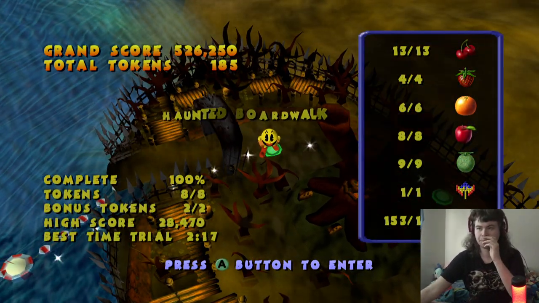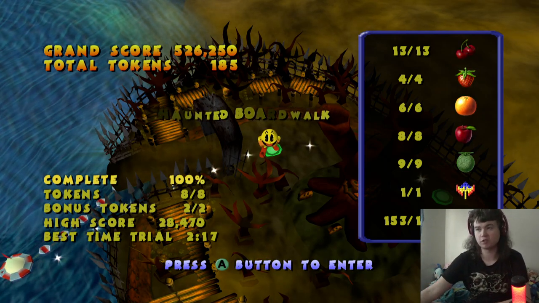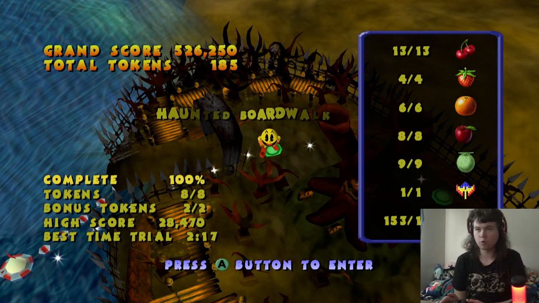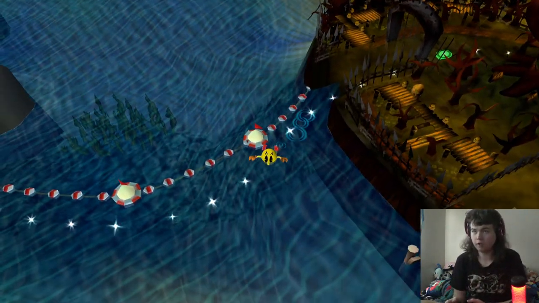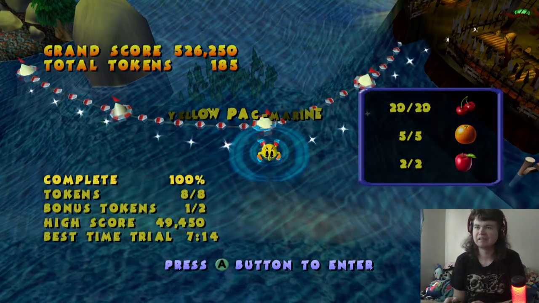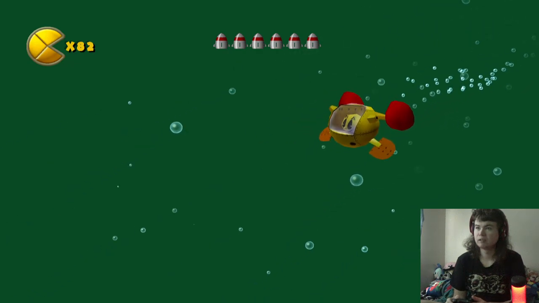Alright, so, honestly, I'm kind of tempted to finish this game today. I know it'll take, like, another hour or two to do so, but I would like to get it done. Now here's a problem. Yellow Pac-Marine is gonna be a bitch, because we have to get a 714, which also means doing a no damage run of this level.